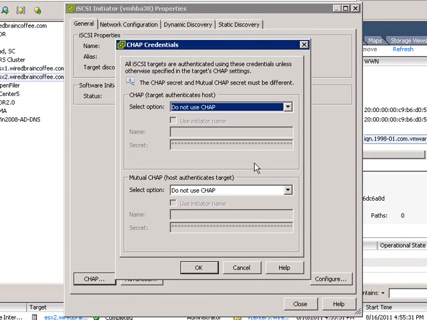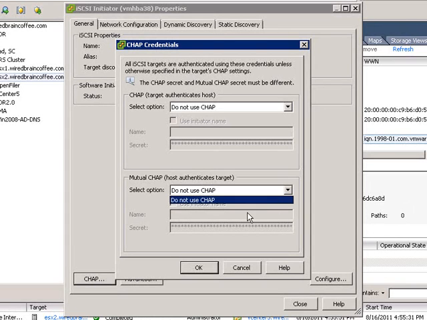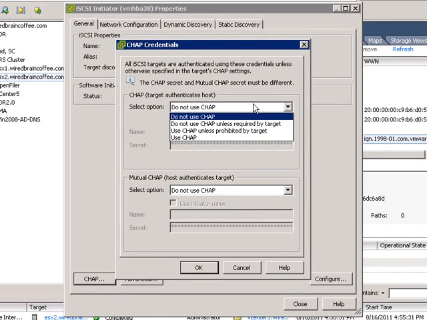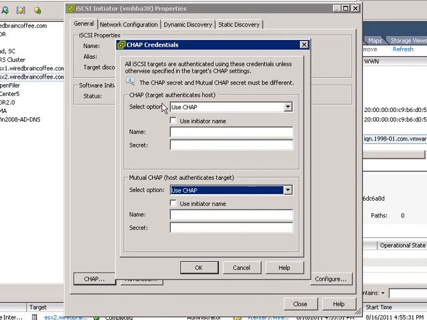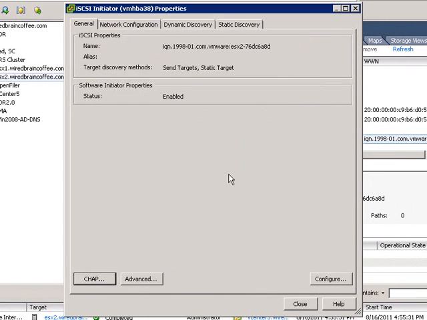Now, for added security, the second screen down here allows mutual CHAP. So the host also has to authenticate back to the target. Now, this is for extreme high security, and one of the only options that you have available here is once you've selected an option up here. So let's say we want to use CHAP, and then you have the option of using CHAP so that not only is the target authenticating against the host, but the host has to also authenticate against the target and back, and so on and so forth. So that way you have a mutual CHAP going back and forth. For the purpose of our demonstration, we're just going to exit out of here.